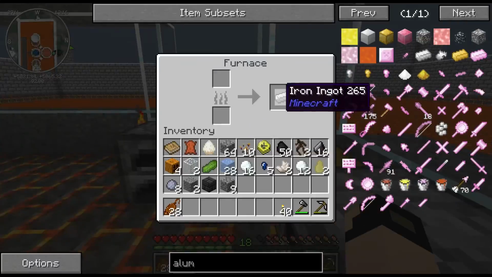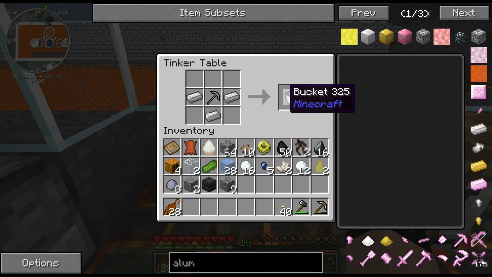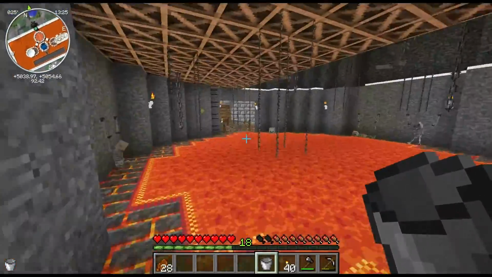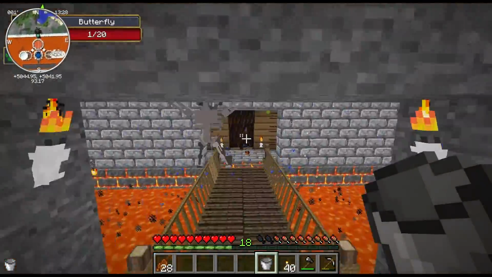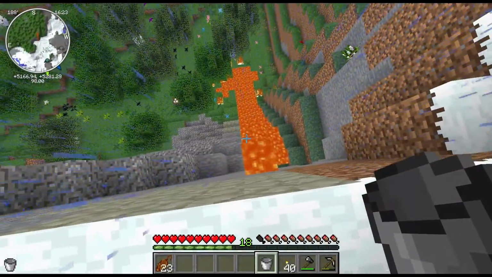Okay, so we got that. Now we just need to make a bucket, and I need to go find lava. So that's the first thing, we need to go get some lava. I will be right back and get that, because then you just need to go find it. Neat. All right, I found lava.